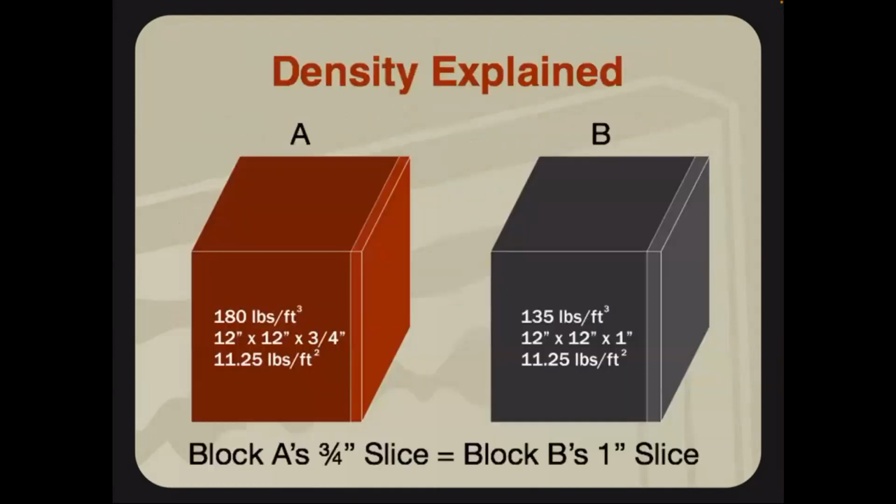And this is a cool chart that talks about density. Depending on the stone type, like a granite, travertine, some of the heavier stones, it determines how thick we can cut it. I had mentioned it needs to range from about a 1/2 inch to 1.5 inches in thickness. Depending on the stone type, it determines how thick we can cut the slice of stone. So, a neat slide. But like granite, we can only cut 3/4 of an inch thick, equaling that 11.25 pounds per square foot.